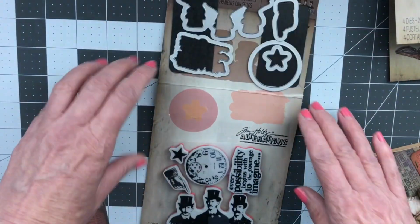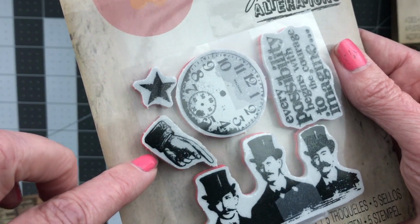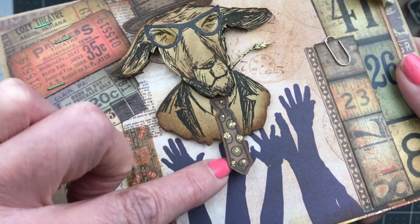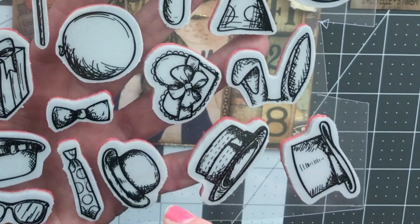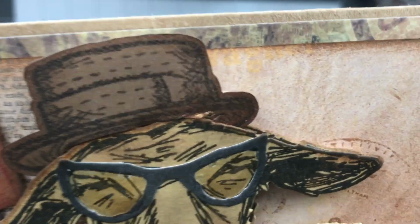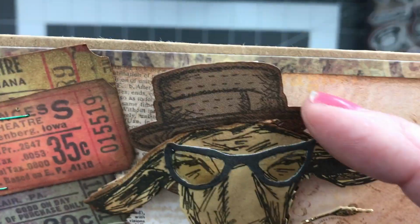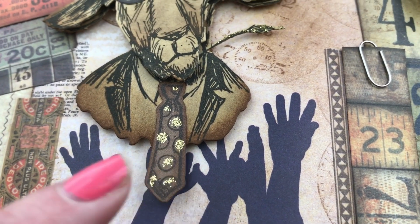For that, I used this stamp and die set. I used this clock and this hand. I decided to add this hat and this tie. And I used these stamps. Here's the hat and here's the tie. What I did with these, I stamped them on some brown paper and I fed it through my Brother ScanNCut and had it cut the images out, and it cut so nicely. And then I just used a razor and cut the hat so it could sit on him. And for the tie, I added some Stickles to make it stick out.